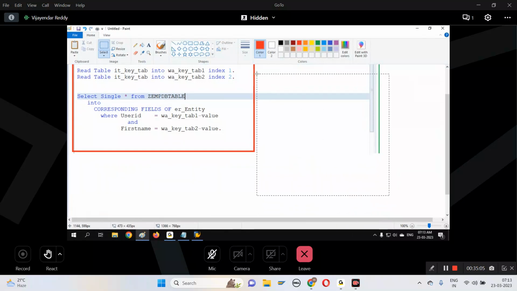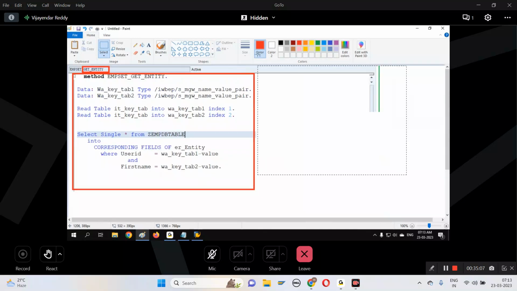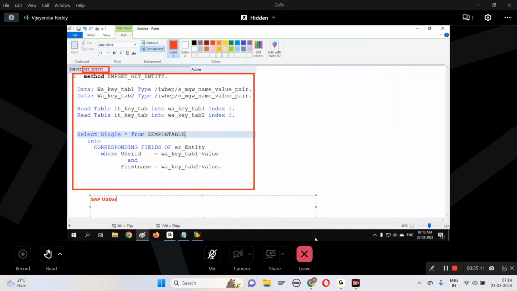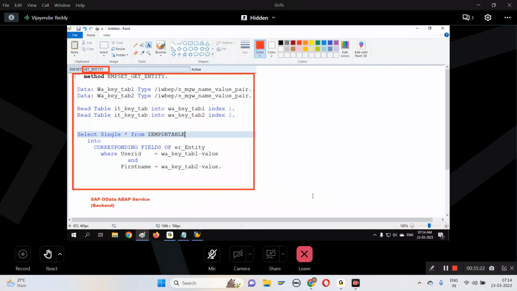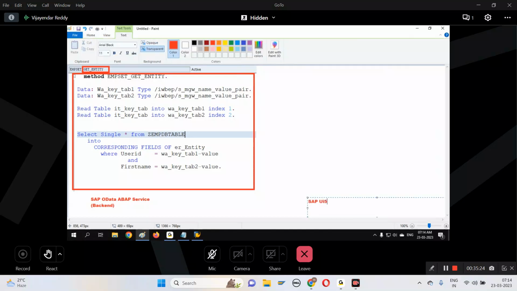So the front end will be something like this. Let me just write that as ODATA ABAP service. This is like your backend service. And front end side, we can have a UI5 or Fiori screen. That's a front end app.